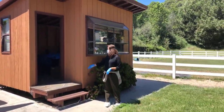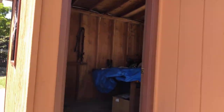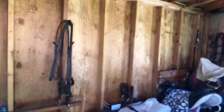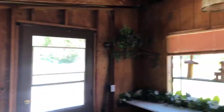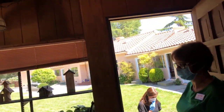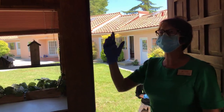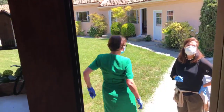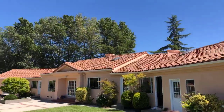Cynthia's now going to show you this really cool tack room. So if you don't need a tack room, it can be an art studio. Exactly, because this would be like tack room number 3. So I would say, yeah, Cynthia, art studio. Or even a garden house. Oh, yeah. It's so nice I could live in this. Look at this, it has high ceilings. It's pretty tile. So Blanca says, wow, nice property. Yeah, hi Blanca.